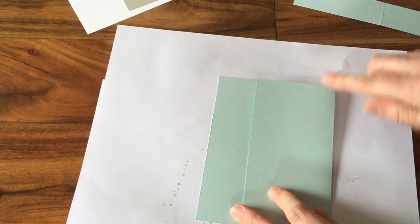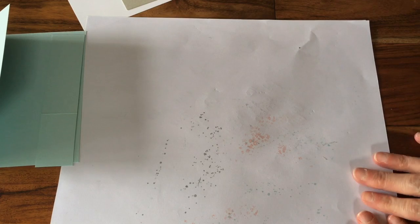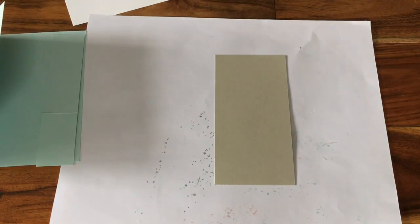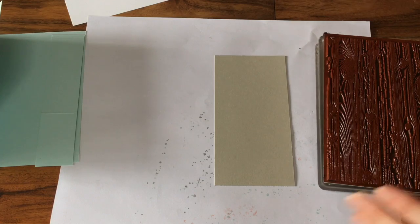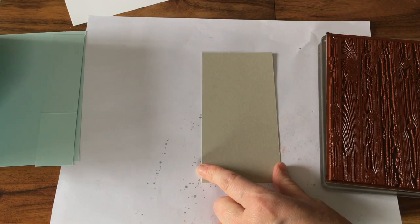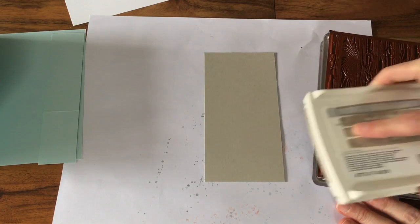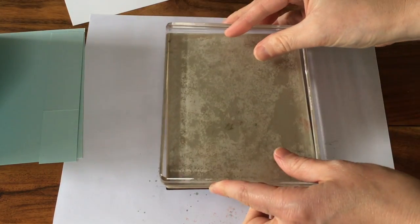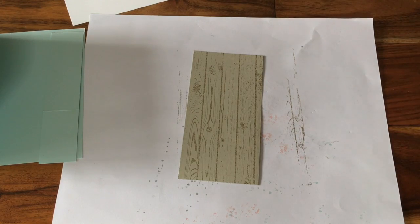So I'm going to get started with stamping the front of the card. I'm going to put my actual card base pieces aside, and I brought in just a white piece of paper here because I am going to be stamping a large background stamp, and that is the wood grain stamp that I'm going to be using with some Crumb Cake. I'm stamping that on a Sahara Sand piece of cardstock. This piece measures 2 3/4 by 5.25, and it is going to layer over that front little panel really easily. So I'm inking up my big huge wood grain stamp, and I'm going to stamp that on that front little panel piece. There we go. So there it is.